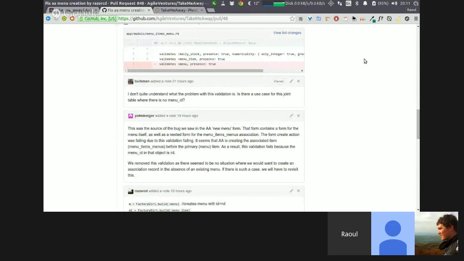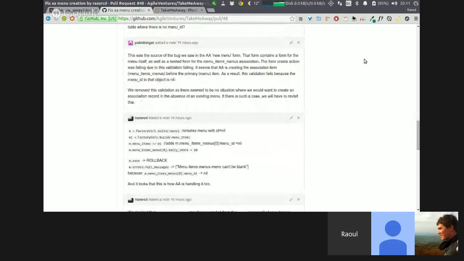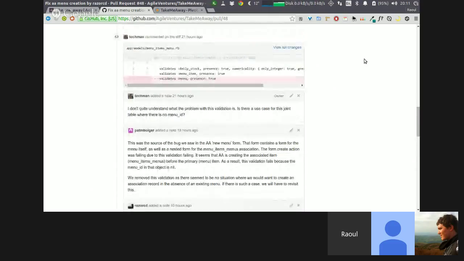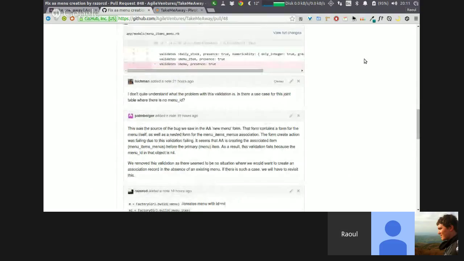I see. Why we decided to just remove it is because every time you create a menu items menu, you create it from the menu, so you always have a menu, or create one when you're creating it.